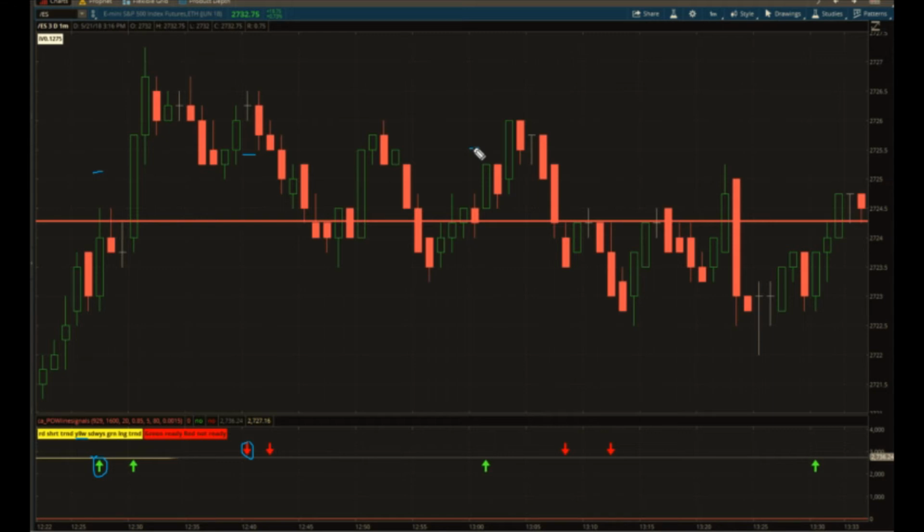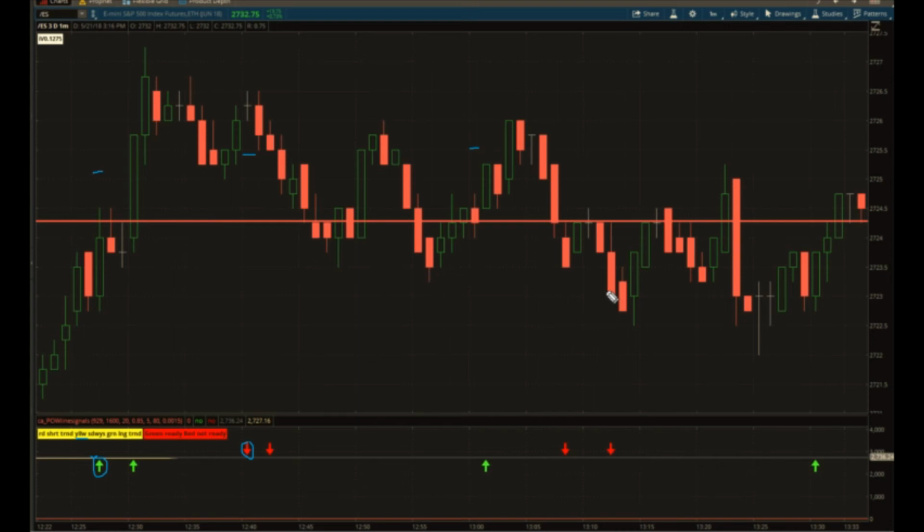Our entry point is 27.25 half, and from there to this high is only a point and 3/4, so you don't even have $100 worth of movement. However, against you, you have over 2 points. So that's risking more than you're even gonna potentially make if it moves up here. So what you want to do in these sideways moving markets is get your signals so you can go short from these tops or long from these kind of bottoms.